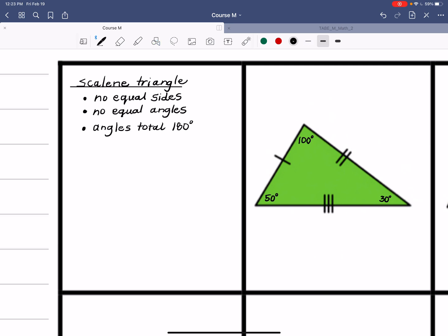If you want to get the height of this guy, you're going to need to get it right here. Remember, we don't measure height on a slant. So we want to take the peak of the triangle down to the base, and that would give us the height. I'm having difficulty today writing. This is your height, and this is the base of this particular triangle. And these would just be called sides. Okay, that's a scalene.